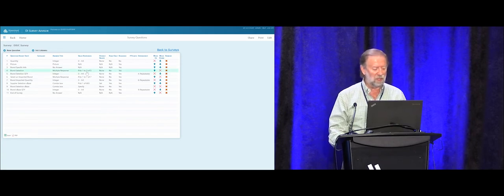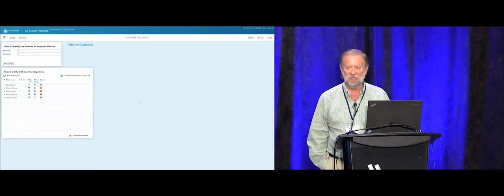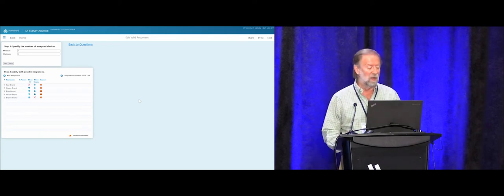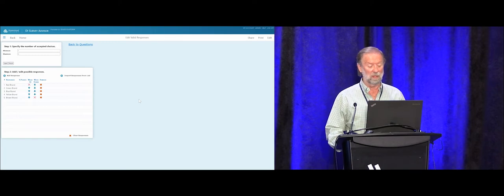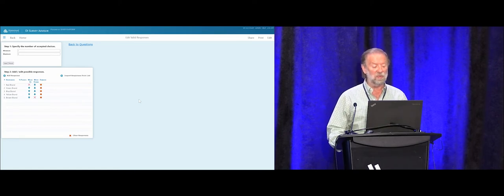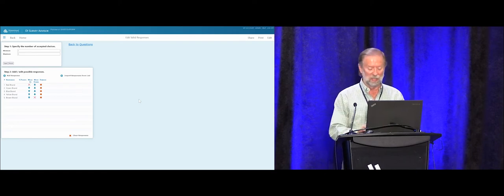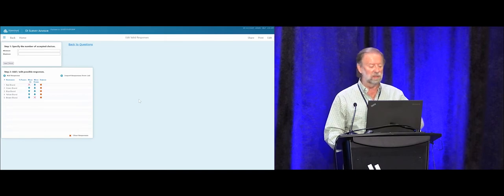And here's one I want to show you. This brand selection question has multiple responses. If I go into this response, I can set up something like this where I've hand-entered responses: a red brand, a green one, a blue, a yellow, and brown. And up here I tell it the user has to pick between one and some number. So they have to pick at least one, and how many do I want them to pick? Maybe if I just want them to pick one out of those five, I could have said minimum one, maximum one, or whatever. So the user is going to be presented that list when they're taking a survey, and then they could pick up to whatever maximum number I gave.